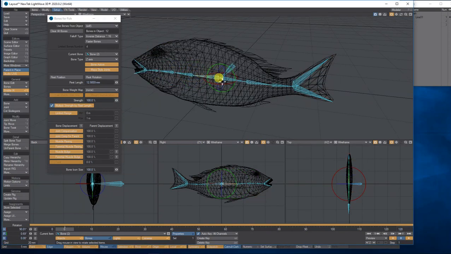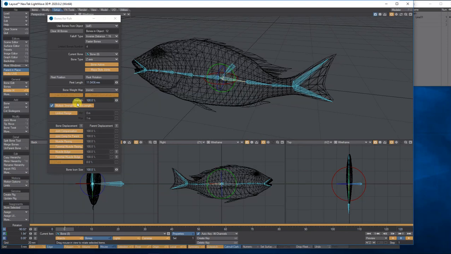So what I'm going to do now is, when I've selected this bone here, look where it says bone weight map. I want this one to be, let's say, body. The next one, again, body. The next one, let's say, head. Head again, so I'm just using my arrow keys. Head again. You could have done a little weight map for just the mouth if you wished, it's up to you. Okay, so let's go back.